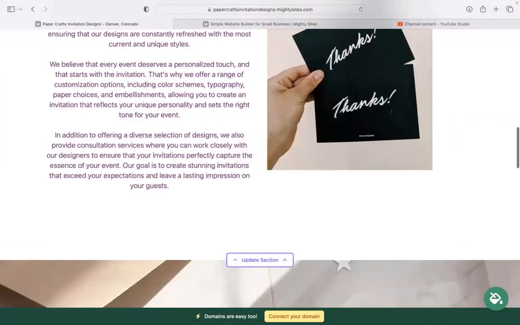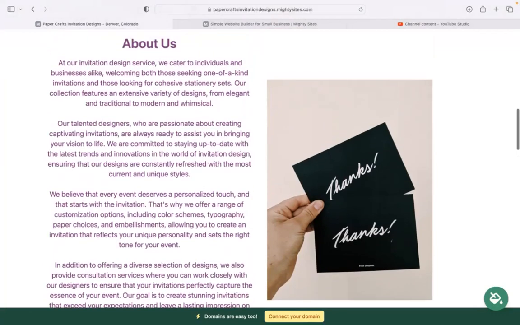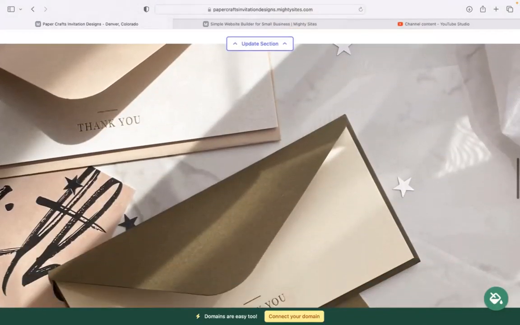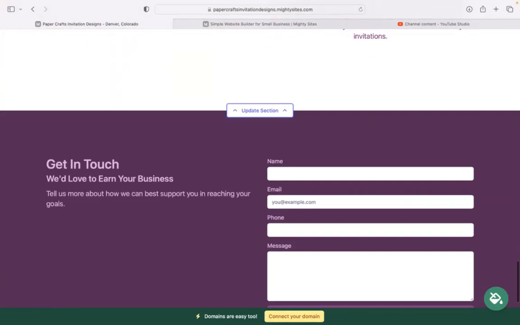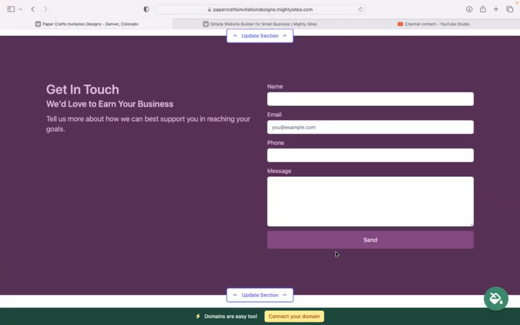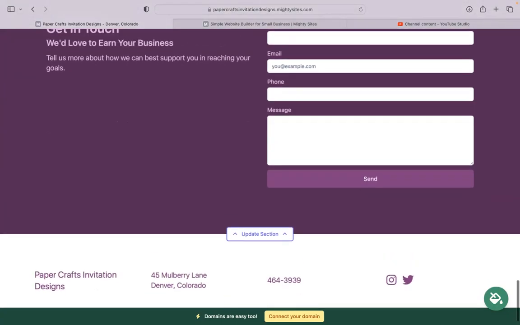Under the About Me section, be sure to tell us a little bit more about your business, how you got into the industry, make it more personalized, and your customers can get to know you. Now, at the bottom, we've got a lead generation form. Potential customers can reach out here with their queries and designs they'd like. You will find all your leads over in your MultiSites dashboard and get notified via your registered email address.